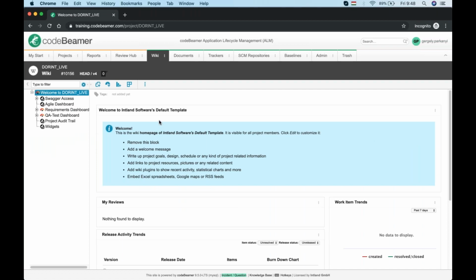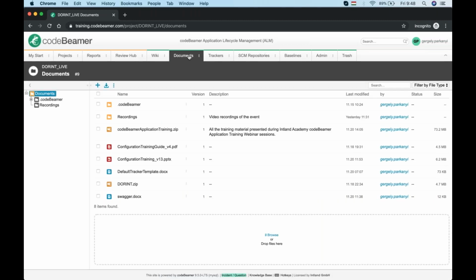Now, what happens when you're inside? I specifically asked you in one of the chapters, material or presentation, don't create transactions in here. It's more for a control center, for control purposes. If you go to the documents tab, you'll find some important information on this configuration training. Number one, you'll find the PDF that I've already shared with you in the webinar. You'll find a PowerPoint that I'm presenting on my other screen.